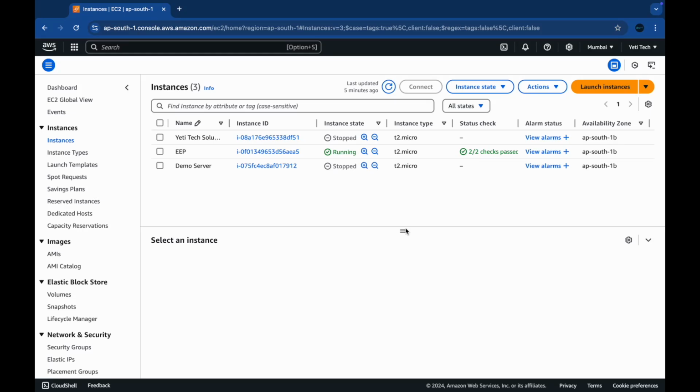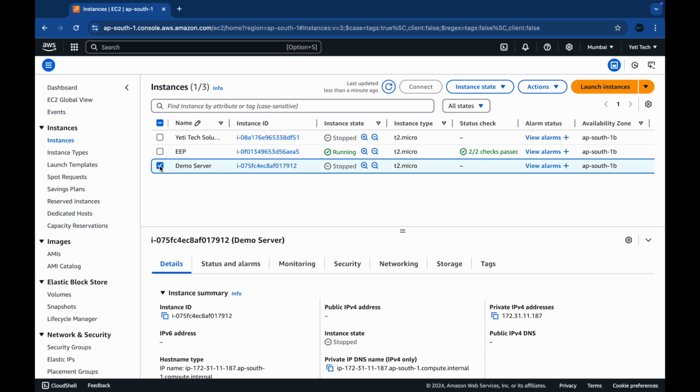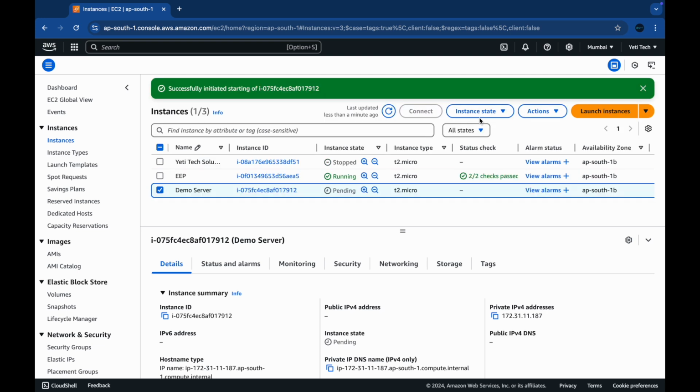In the last video we discussed how to create an EC2 instance, and in today's video we'll see how to deploy a Django application on the created EC2 server. So first, let's start the EC2 instance. Now you can see here that the public IP is blank, because when we stop and start the instance, the public IP will change.